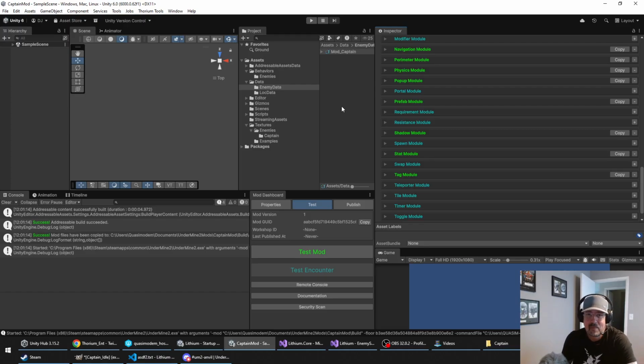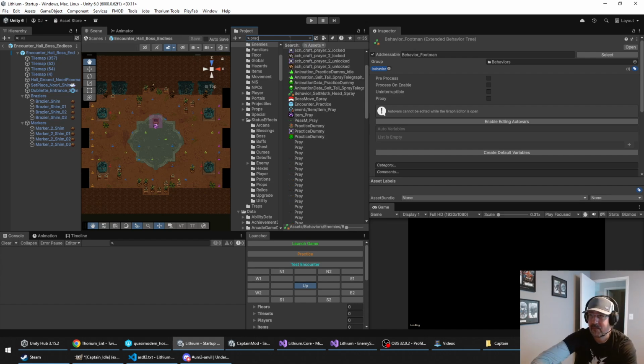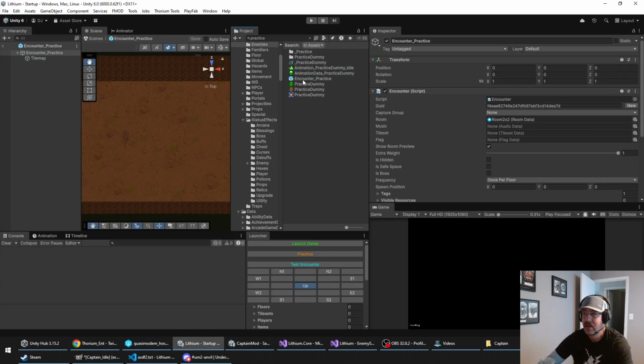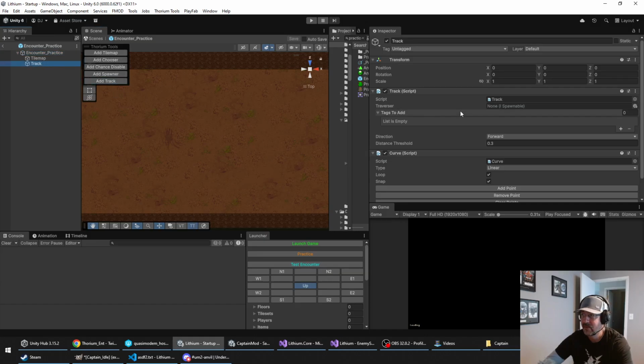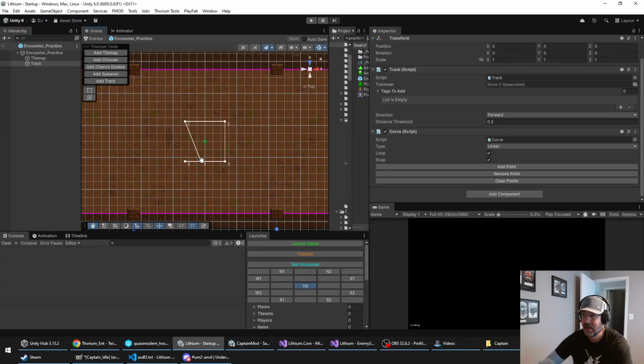Is there a way to specify that an enemy will follow a specific path? Yes, there absolutely is. So let me walk you through that. It might be a little bit faster to switch over to the core game, because these are all the same. The tool set that we use in the core game is exactly the same as what we use in Anvil. So I'm going to open up a practice encounter here, and I can add a new track, it's called. This track component lets me define this structure here.